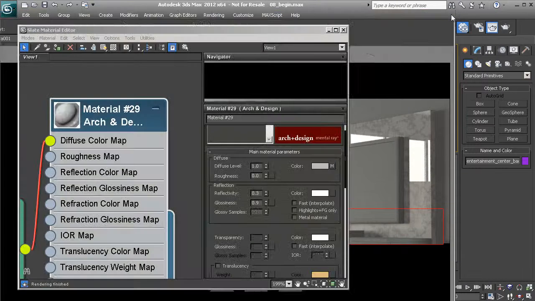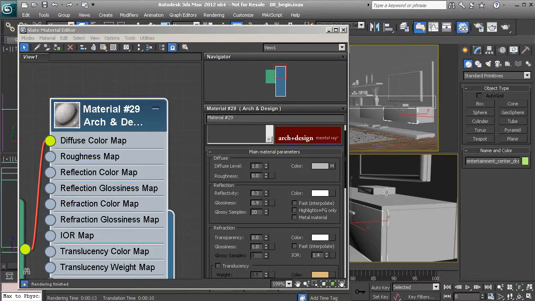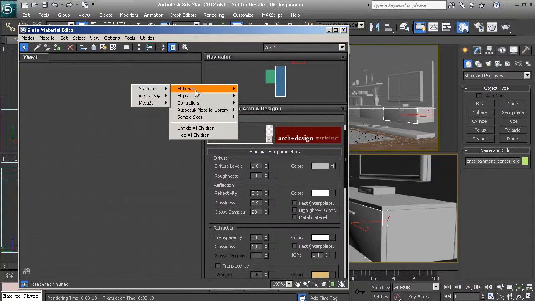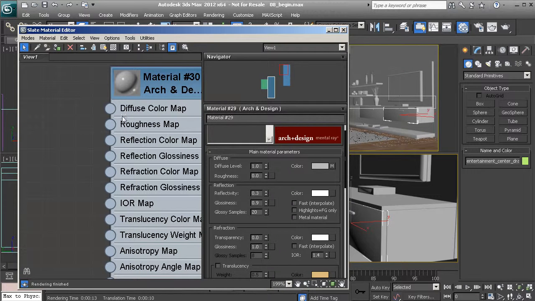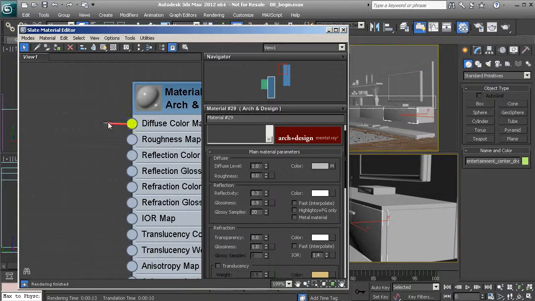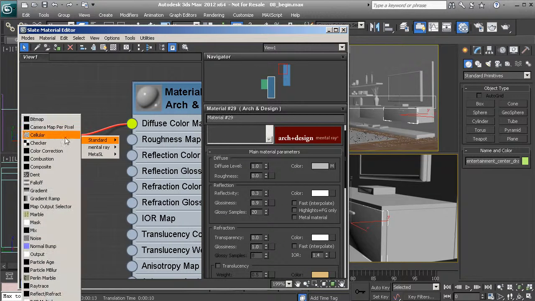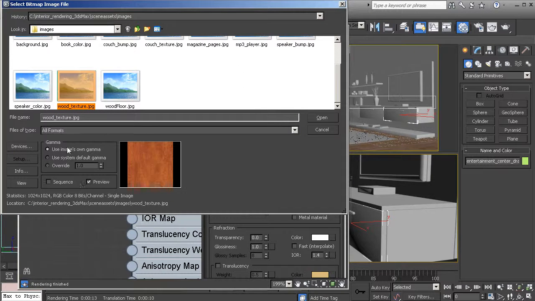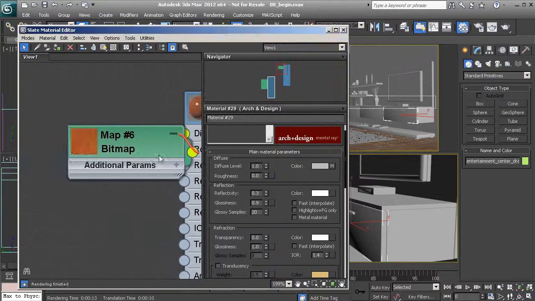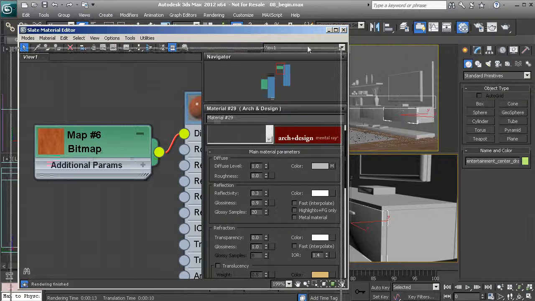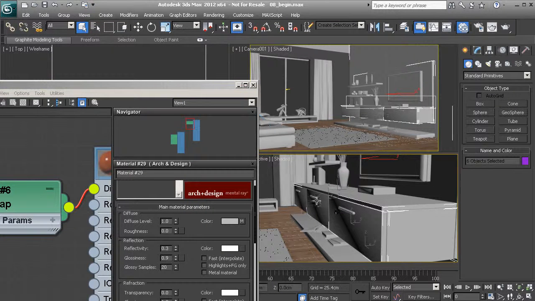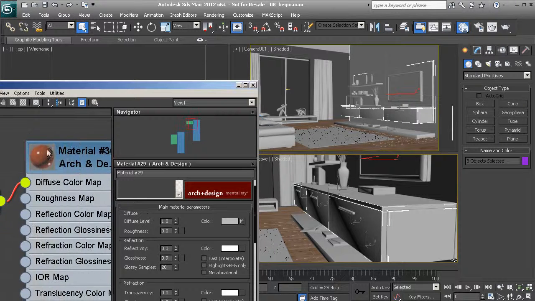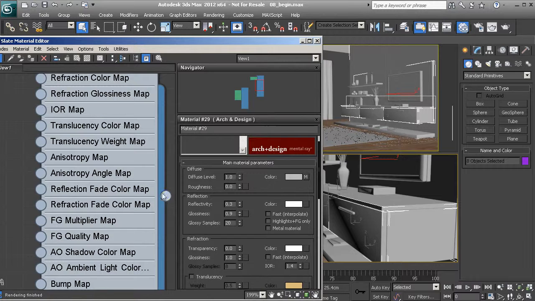Now let's come in and start to give these cabinets here a new material. So I'll just move over. Again, right-click, New Mental Ray Material, Architectural and Design. This sort of a cabinet here, we want to have a little bit more of a wood type material. So I actually have a texture map for that. So I'll come in, drag out a diffuse color map, and we'll just plug in a bitmap. For this one, I'm going to use this wood texture. Again, we're going to leave all these settings at the default, and just plug that in. Now, I'll just move this over, and Control-click to add these different pieces of this cabinet. That looks like everything. So I can now take that material, drop that on here, assign to selection.